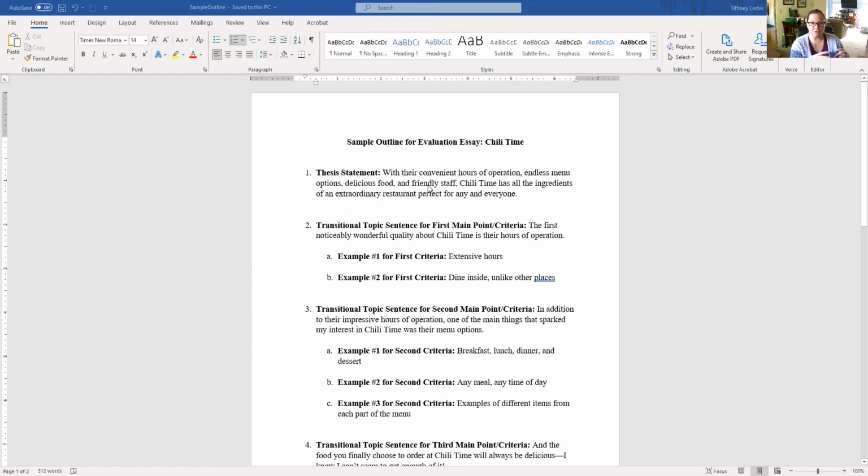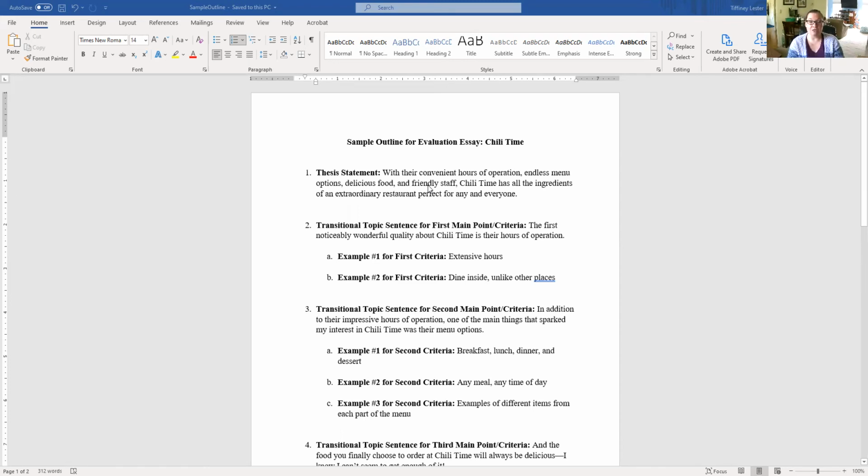All she needs to do for her thesis statement is to take her topic sentence from that paragraph, because that's what she's going to be covering here in the essay. She has to fill out the introductory paragraph. She has to create a whole introductory paragraph around that thesis statement. She has to start off by grabbing our attention, introducing her topic. But that thesis statement, she already had that because she had it as her topic sentence for her evaluation paragraph.